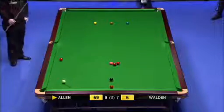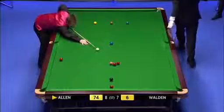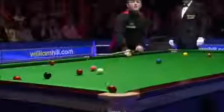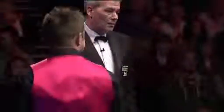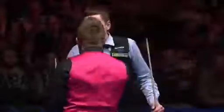And when you think that Ricky Walden had breaks of 127 and 124 in the opening session and led 5-3, this is a good performance, Stephen, from Mark Allen. It's been a fantastic performance tonight. Very good. Ricky Walden comes forward to shake his hand. It was another terrific semi-final, and you've got to hand it to Mark Allen.